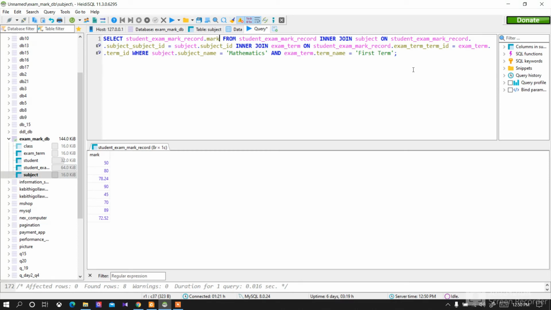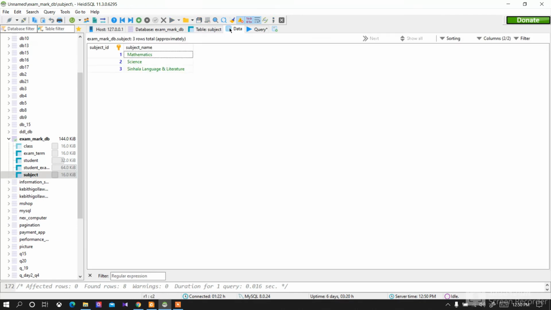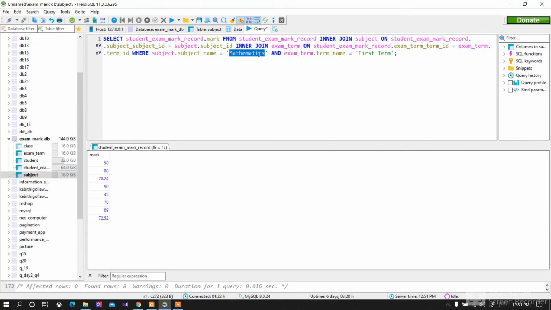In the seventh question, find all the marks obtained by all the students in the first term in the Sinhala subject. Only in the Sinhala subject, so I have to change the subject name to Sinhala. That is the only thing I have to do in here. I'm going to run it.